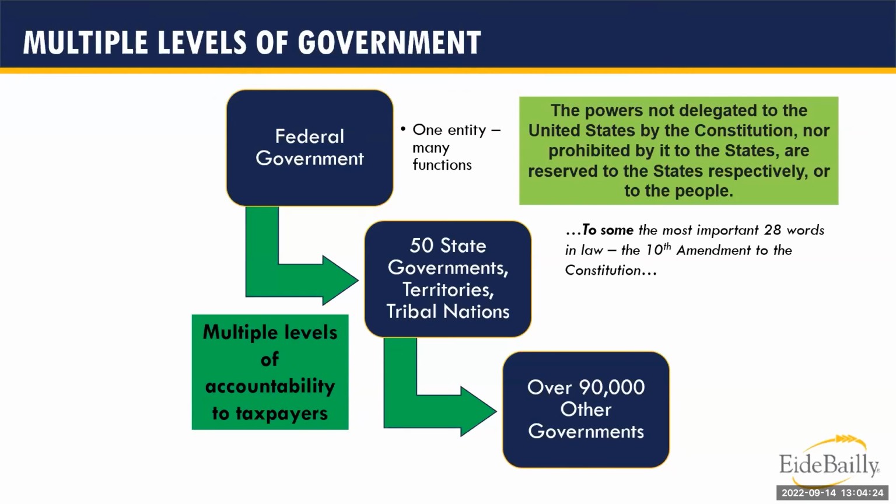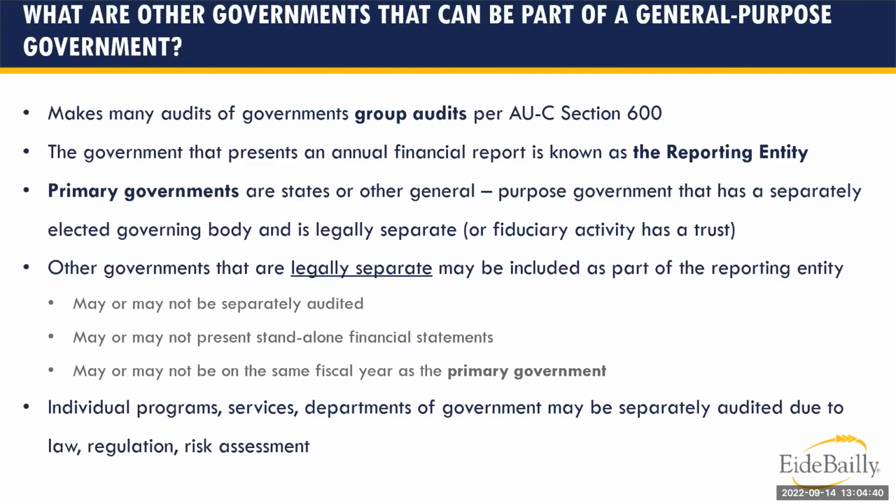These magic 28 words in the light green box were written by James Madison and George Mason, and they almost come directly from the Magna Carta from 1215. They established the concept of accountability and what powers go to which level, or as colloquially called, states' rights. And whenever you hear somebody in the media saying about states' rights or some politician, they're referring back to that green box. Now, given the differences in the levels and the diversity of governments, audits are different. The composition of government forms that accountability and that reporting entity. And this reporting entity is again what we're going to focus on if you're an auditor, and this legal separation. And again, these practices, procedures, budgets, compliance, and so on. It's almost like a puzzle that goes on.